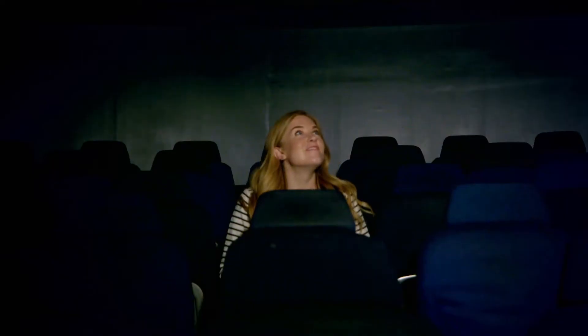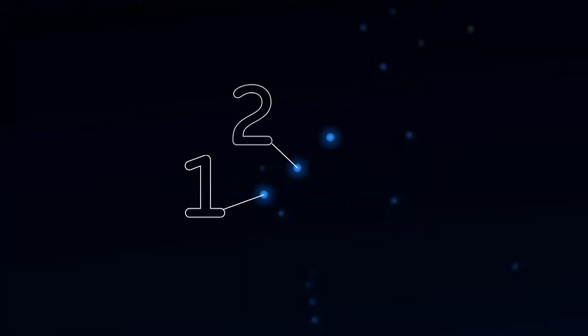Shall we see if we can find some? Look, over there — can you see three stars in a row? They're in a diagonal line, right in the middle. Look, there they are! Let's count them: one, two, three. Those three stars are called Orion's belt. And if we join the stars together, they look a bit like a belt, don't they?